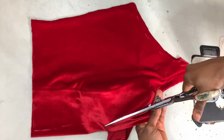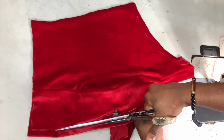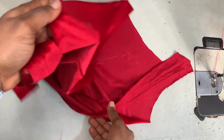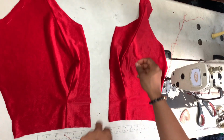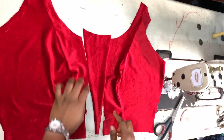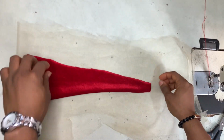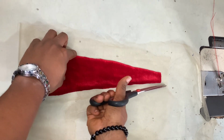Now I'm cutting open that illusion, the part where I'm going to replace with an illusion net. Now if you notice, I put a piece of fabric under the bust, and what that does is kind of imitate the actual person's bust, especially because these pieces are not padded. So because they are not padded, I needed to put some pieces underneath the bust there, so I get that shape that I need to cut out that illusion net.